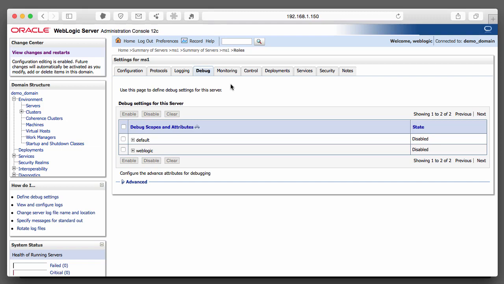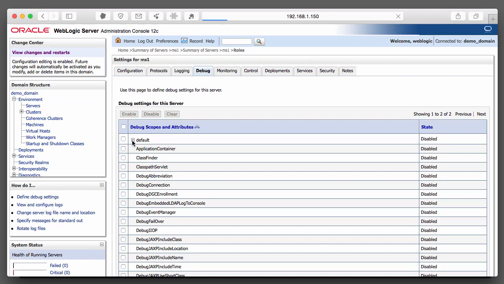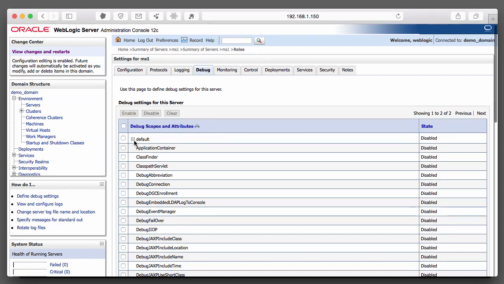The debug tab allows us to enable debug settings on this server. And we can debug just about any service, subsystem, or component within WebLogic. So if you expand any one of these scopes, there's a default scope and there's a WebLogic scope. If you expand any one of these, you can see the various different debug flags for WebLogic.